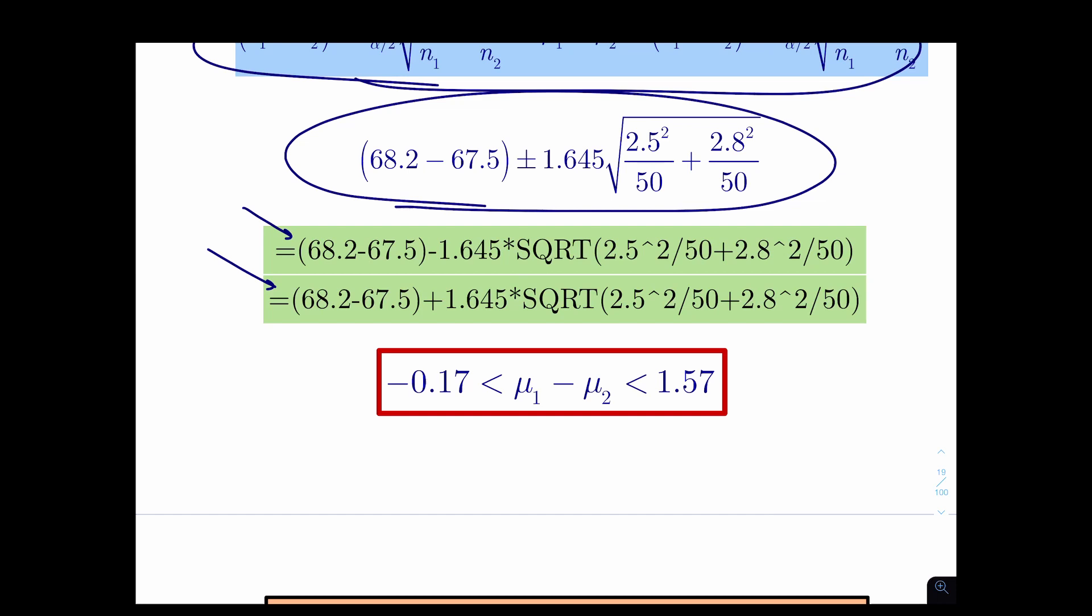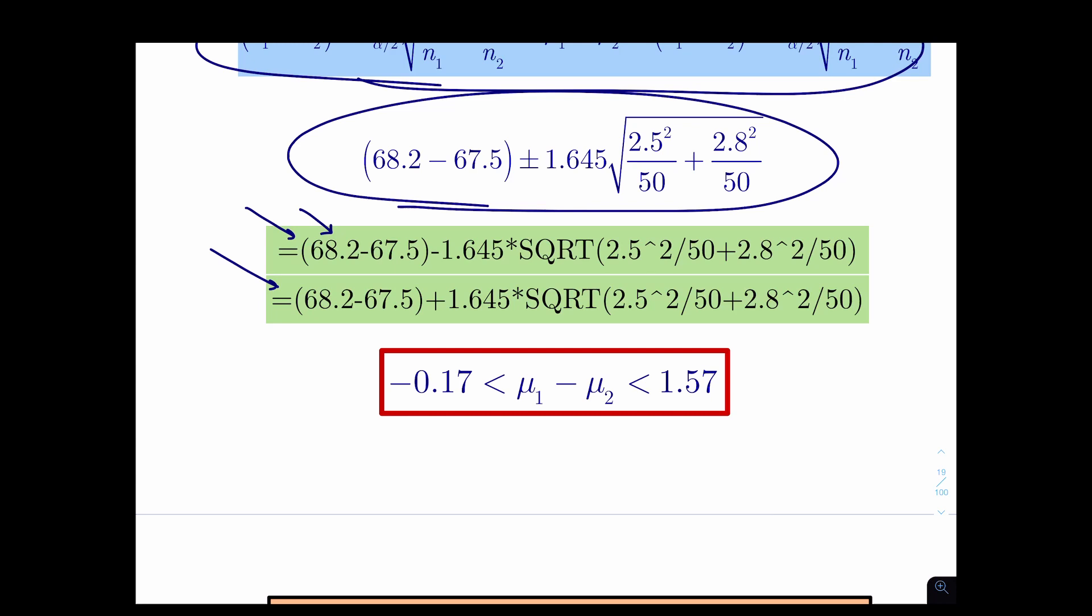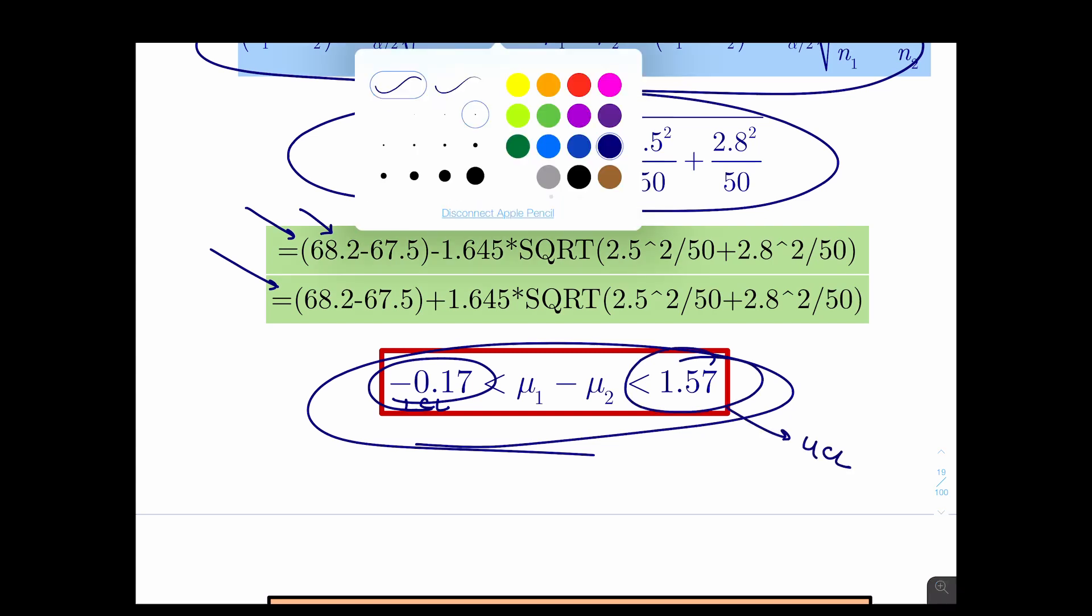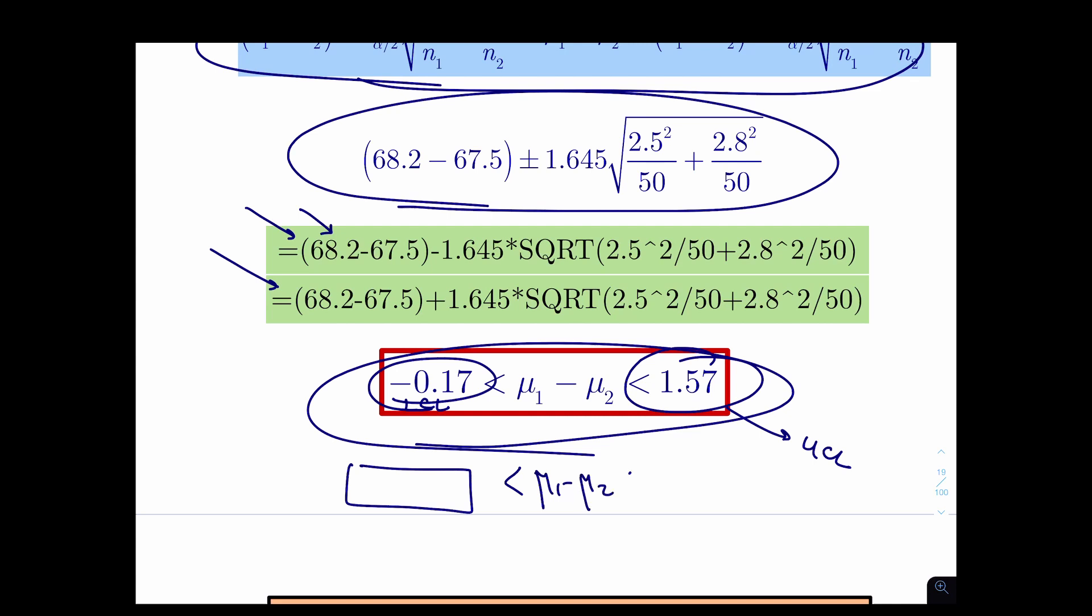For numbers that have a lot of decimal places and you're actually calculating stuff yourself in terms of the mean, it's a good idea to just type it on Excel and click on it. But if the numbers are all one or two decimal places, then it's okay to actually write the actual values. You won't get that much off of an answer. There it is. If you operate and execute the left-hand side, right-hand side, that's what you get for the two sides for the lower confidence limit and the upper confidence limit. Usually this will come on the test with two boxes in which you will have to fill up. So it'll be a box here, it will say mu1 minus mu2 and a box there. You'll just fill in the numbers. Don't forget the zero before the decimal.